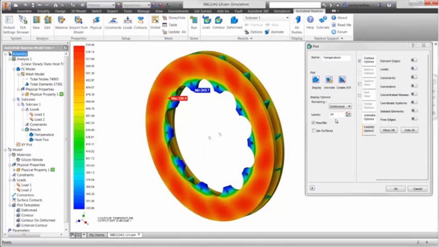As you have seen, Autodesk Nastran In-CAD in Inventor helps us to come up with a better rotor without leaving the CAD system. We can now confidently move on to innovation on other areas of the brake assembly.